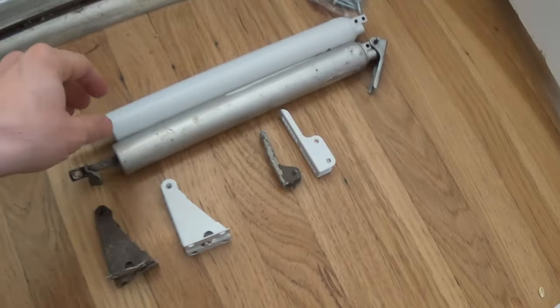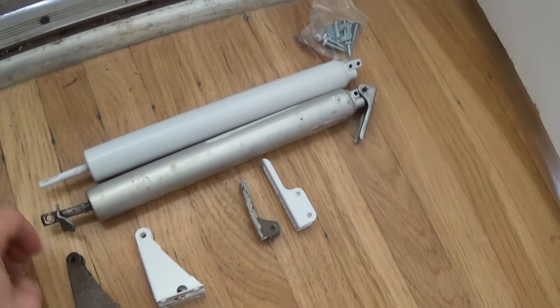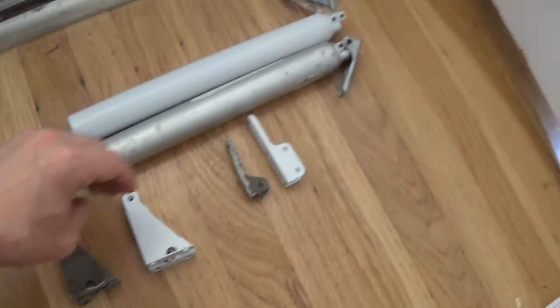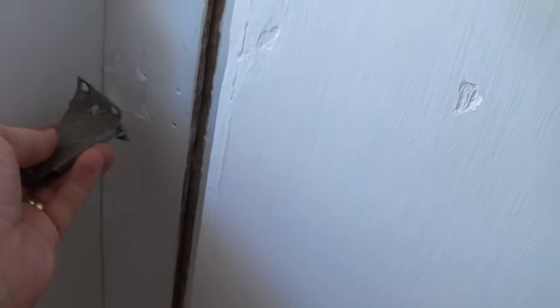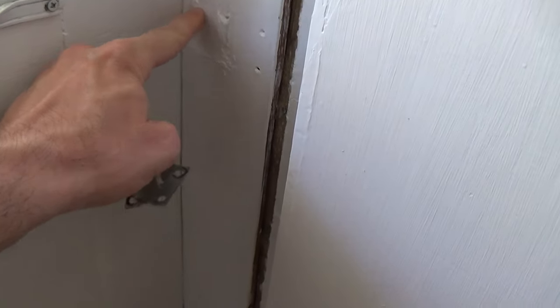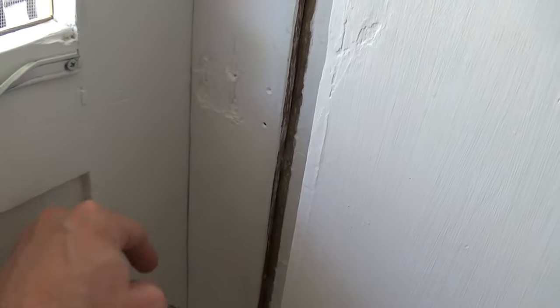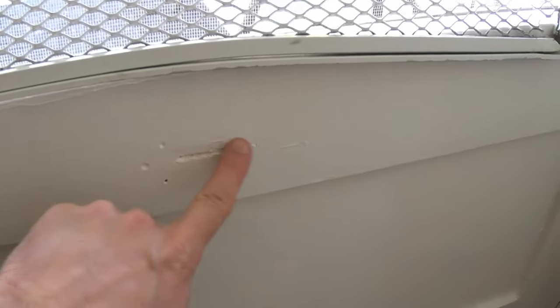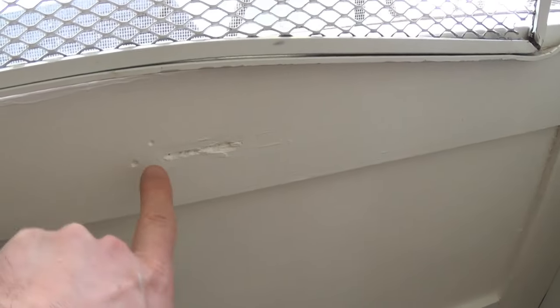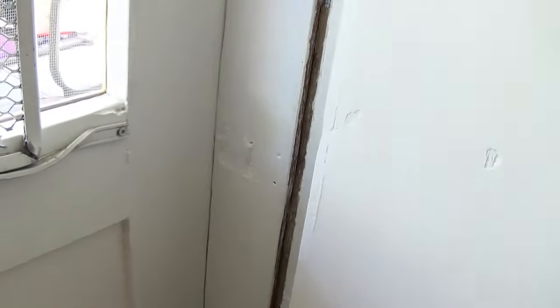As you can see, the new door closer is very similar to the old one — I kind of matched the existing size. But one of the concerns is where the brackets fit: the original door frame is pretty well beat up. I'm hoping that these holes are still strong enough to hold the new screws, but we'll find out. It's been painted but it's kind of beat up where it was original, and I'm hoping that we can get some good attachments.